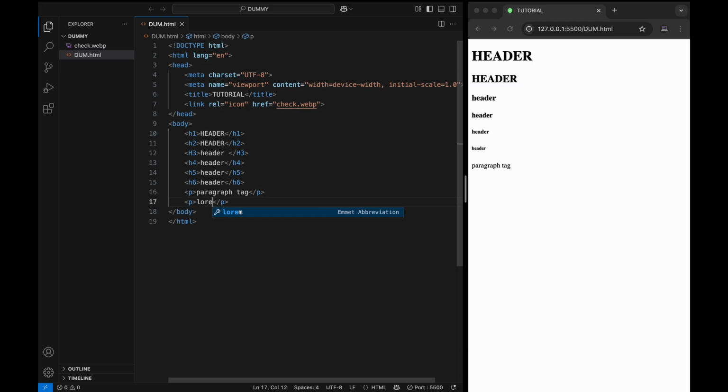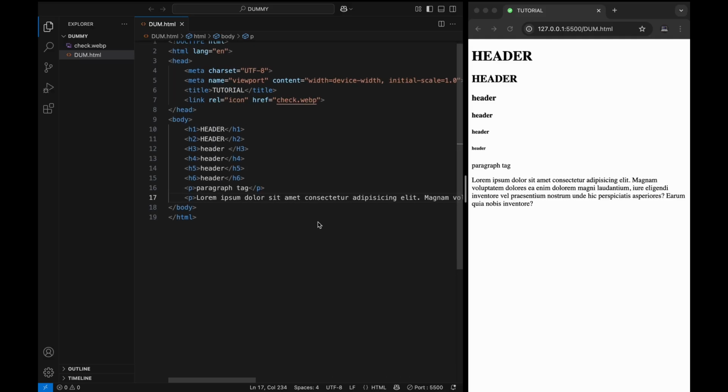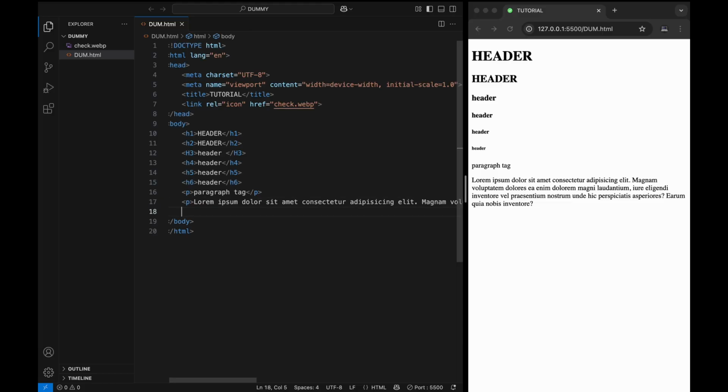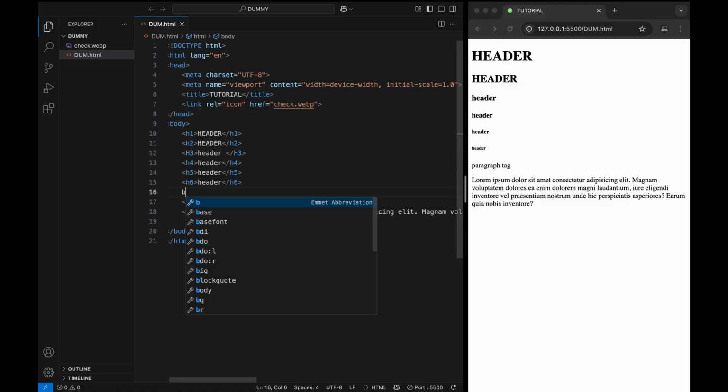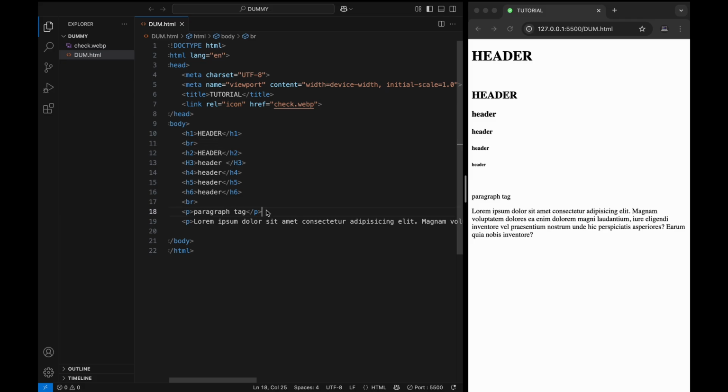Lorem in HTML is default filler or dummy text, without relying on meaningful text, whenever you just want to fill some text inside a tag or an element. Just type lorem, you will get filler text without any meaning. BR is called a break tag. As the name suggests, use BR tag if you want a line break. This means a new line without starting a new paragraph.